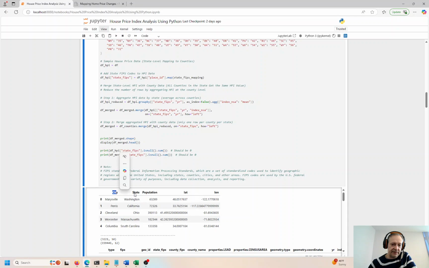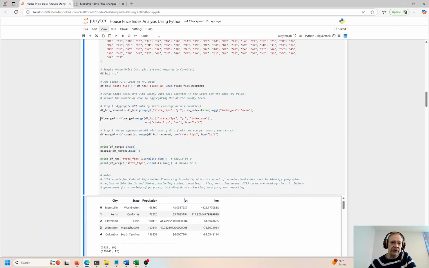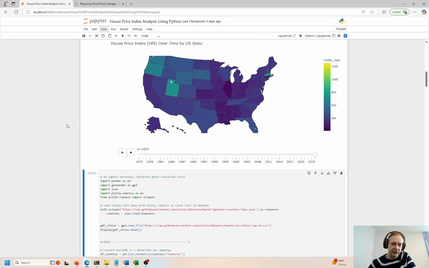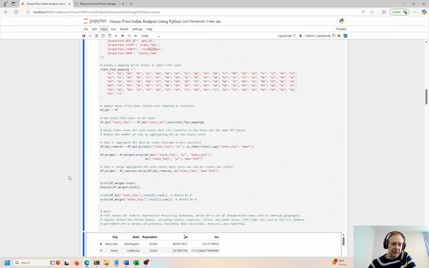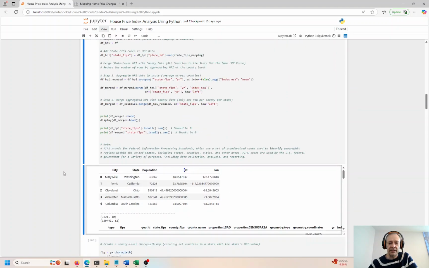Okay, so I get city, state, population, latitude, and longitude. So you can see we had the states before. That's useful. Now we're getting the population data, and we're getting latitude, longitude data, right? So that is useful for many reasons. Over here, we have about 50 rows because we have 50 states. Now, because we're drilling down to a much deeper level and getting a lot more granular here with this request, we get quite a few more rows. This is the count of rows, 3,221 rows with 10 columns.